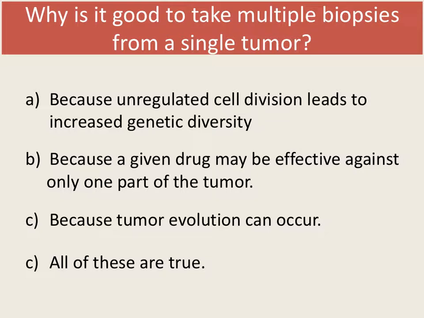Okay, why is it good to take multiple biopsies from a single tumor? Because unregulated cell division leads to increased genetic diversity. Because a given drug may be effective against only one part of the tumor, because tumor evolution can occur, or, oh, not C, D. All of these are true. Anybody? Yeah. Every single one of these is true.